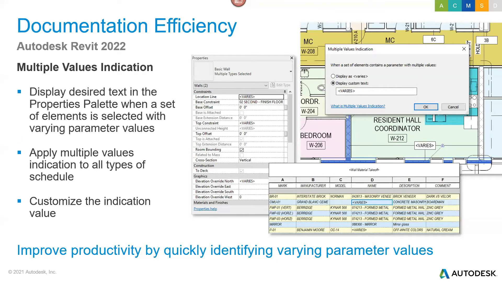Multiple parameter values now show the text 'varies' in the properties panel. When you select multiple families with the same parameter but different values, the fields previously just went blank. Now 'varies' appears in those multiple-value fields — giving you a clear indication that there are varied values across those parameters. You can apply this across all schedule types, and you can also customize the 'varies' text and give it whatever name you want.